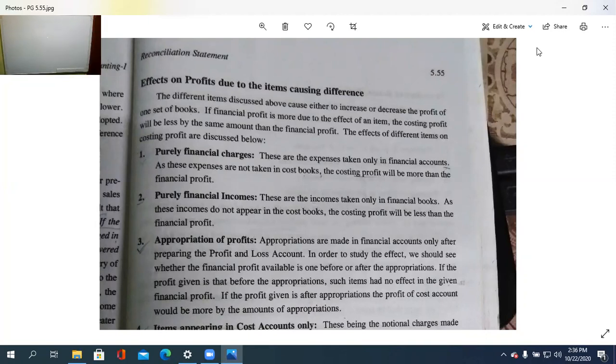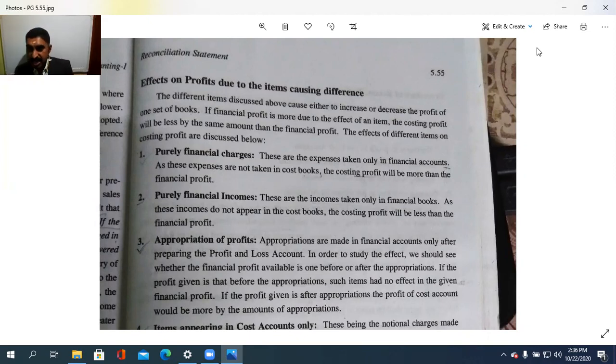അപ്പം ഇൻകംസ്, വരുമാനം, എക്സ്പെൻസസ്, ചെലവുകൾ കൂടുമ്പോൾ പ്രോഫിറ്റ് കുറയുകയും വരവ് കൂടുമ്പോൾ പ്രോഫിറ്റ് കൂടുകയും ചെയ്യുന്നു. അപ്പൊ എന്താ? ഇൻകംസ് പ്യുവർലി ഫിനാൻഷ്യൽ ഇൻകംസ് ആകുമ്പോൾ അത് എന്നാണേലും ഏതിനകത്ത് വരണം? ഫിനാൻഷ്യൽ പ്രോഫിറ്റ് വരണം. Because their profit is increased when compared to the costing profit, because these items are obviously only in financial accounts, not in cost accounts, so the costing profit will be less than that of financial profit.